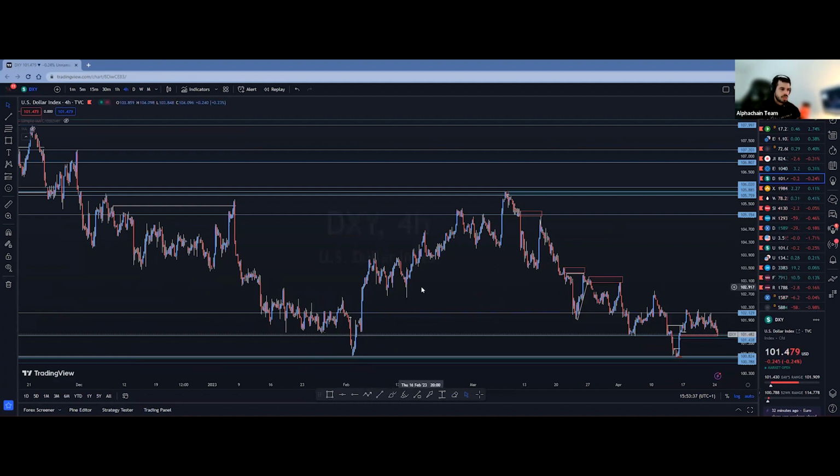Sometimes number 3 may take a little bit longer, which requires a lot of patience, exactly because of that. Maybe one of the pairs is still not ready, or one of the major pairs, the most important pairs is, in this case, maybe dollar, still not ready to turn. So price will continue to spend time in here.